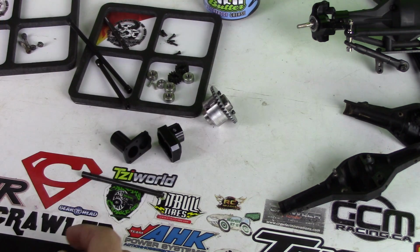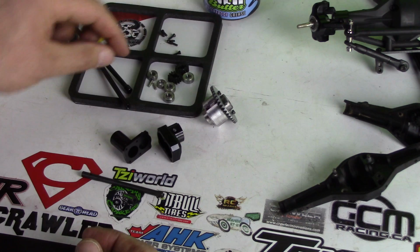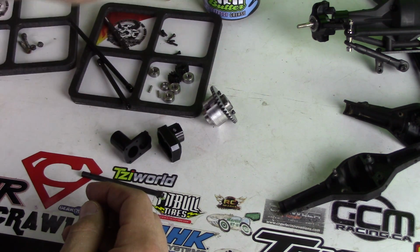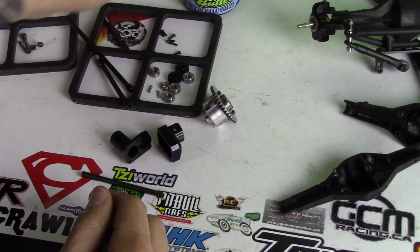Now, in building this, again, follow the instructions is my key thing. And what I like to do, there's going to be a lot of these little pins. What I really love to do, because you're going to be using your hands a lot with this, is to make sure that you have some good grease around. I use the Cow RC Udder Butter to slather it.